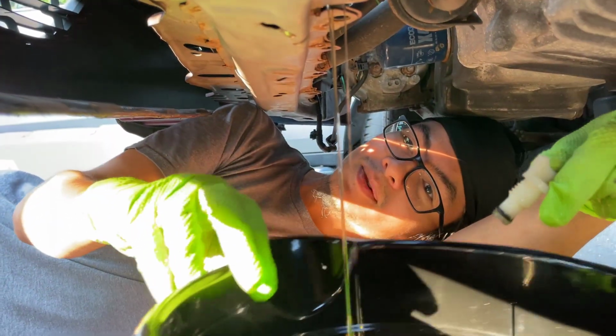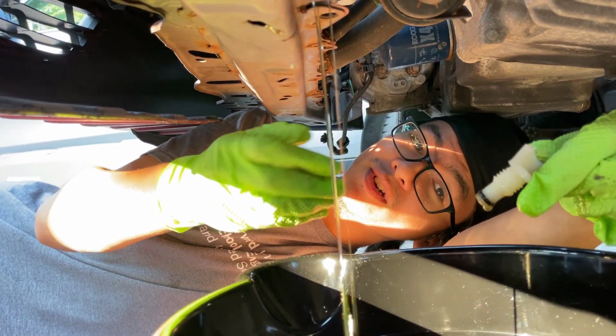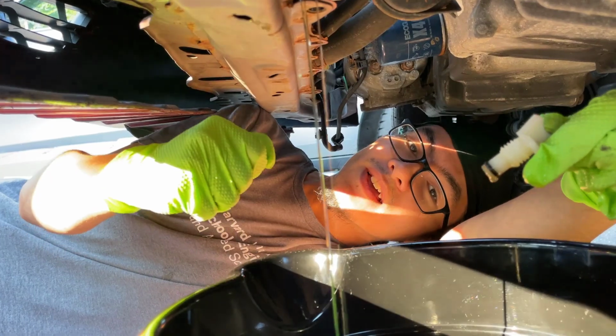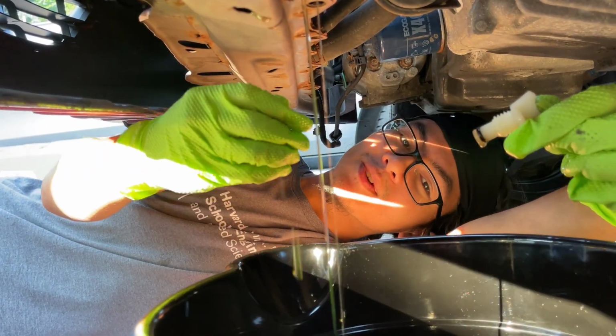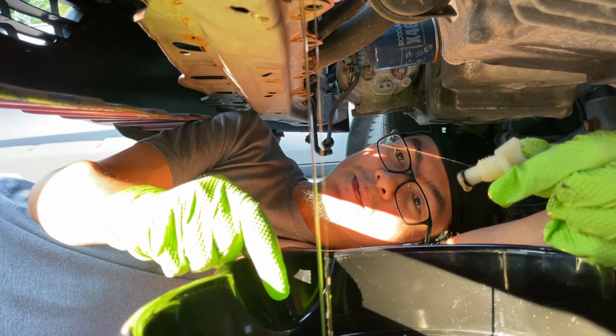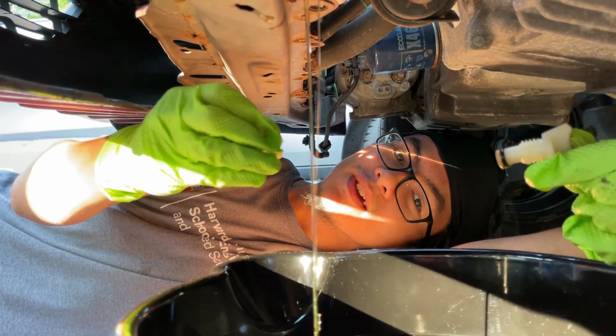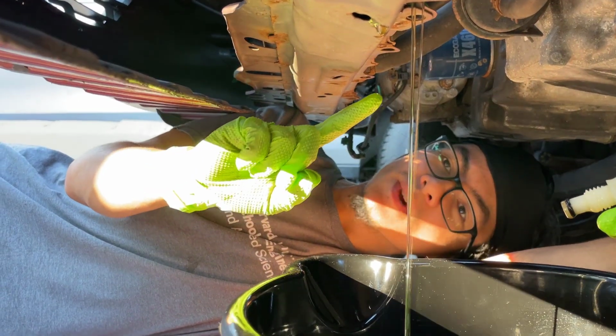All right, and so you can see it's coming out very slowly, but as soon as we go from the top and remove the cap, it should go much faster. So we're actually going to keep this coolant, and we're going to refill it with this coolant. But most people would recommend that you refill it with new coolant. In our case, actually, wait just a second.